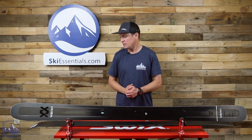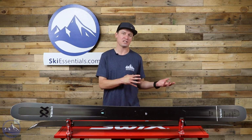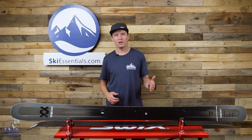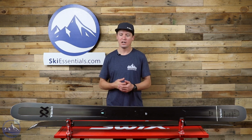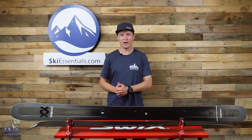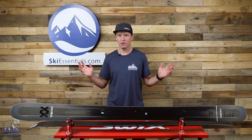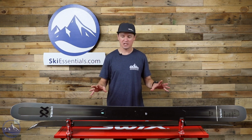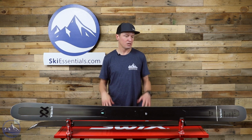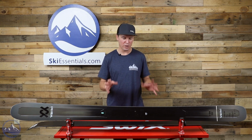Not really something I'd recommend for an intermediate or even a less aggressive advanced skier. Probably doesn't need this, but a heavy or an aggressive advanced skier, and then an expert skier who just values endless stability through whatever, choppy snow, mixed snow, variable conditions, this is a really, really good choice. There aren't too many skis on the market that really achieve this level of power and precision in this width.